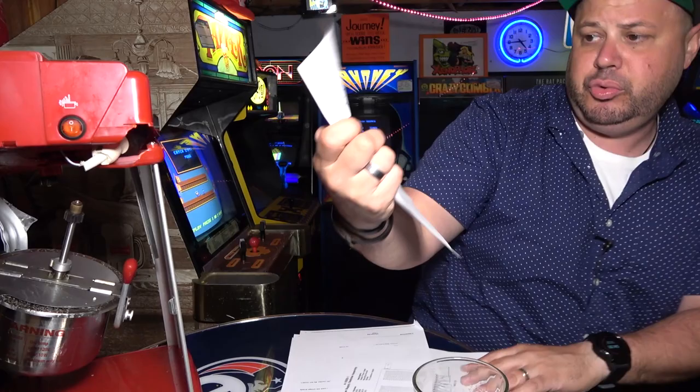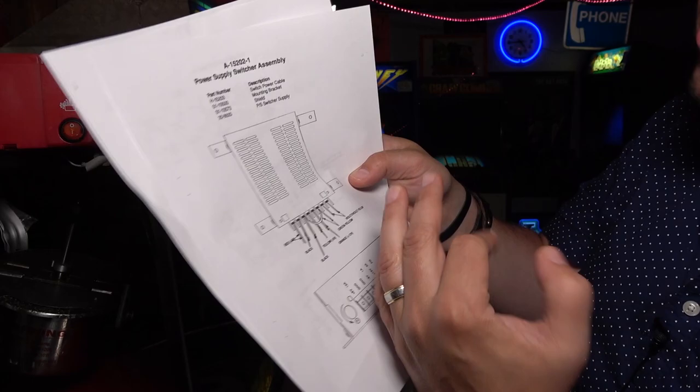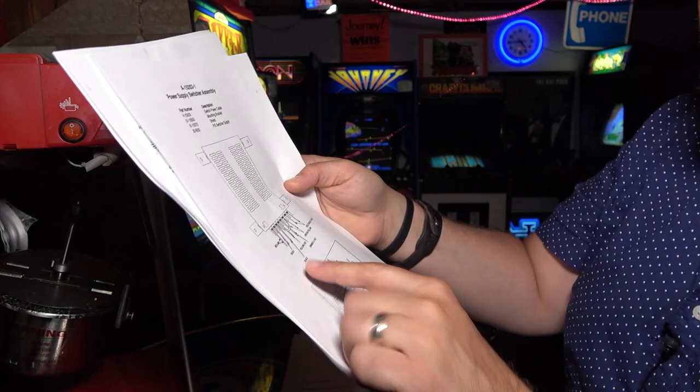And actually, a bunch of you guys sent me emails saying, John, make sure you look at the Mortal Kombat manual because all of the wiring is right there. And it is, actually. It's really, really well done. So you can see here how to wire up the power supply. And I guess we have to be really careful with this because of the coloring. Like yellow is minus 5 volts, orange is plus 12, red is 5 volts, black is ground, etc. So we're going to follow this when we wire up the power supply.